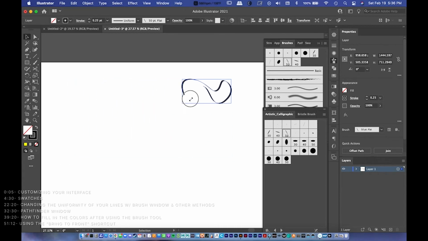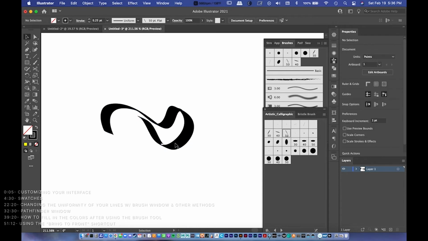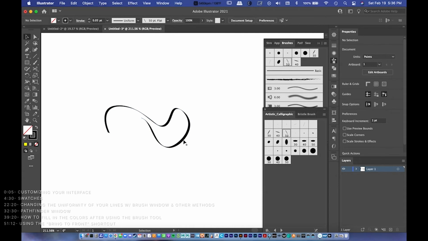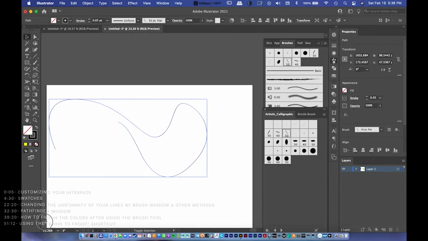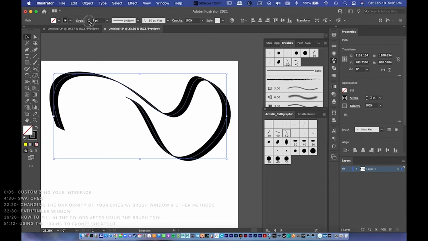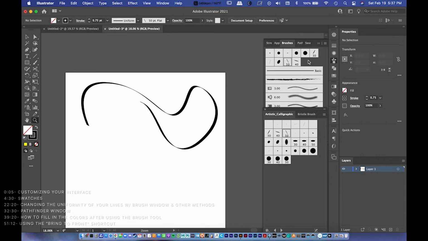So if my drawing's really small like this, if I'm working with a tiny drawing, it's going to be really hard for me to get the right pen size, because you can see my stroke is already at 0.25 right there, and I can't really go down any further. I might be able to type in 0.1, let's see. So you can type in your own numeric values here. Let me try 0.05. But you can see that just gets a little harder in there. Whereas if I take the drawing and have things larger, I have more room to maneuver using the numeric values within the stroke to get the stroke size that I want.